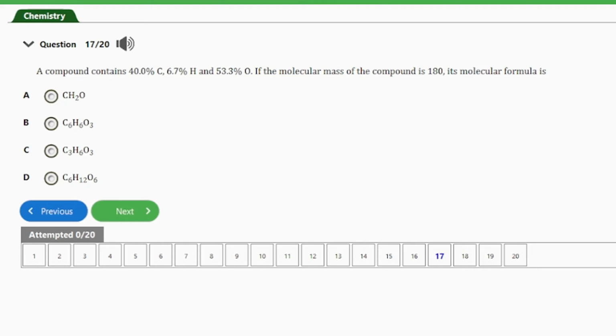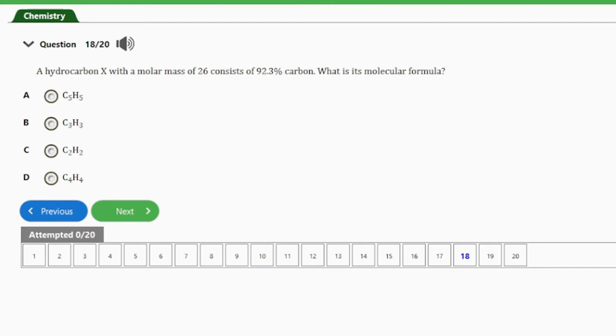So guys, this is the third time we are seeing this question, and that should tell you that this question is very important. You shouldn't joke with this question. You should always recall and remember how you can solve this question and also get the answer. So guys, the answer to this question is option D, and that's C6H12O6. So we've answered this question before. So let's consider the next question.